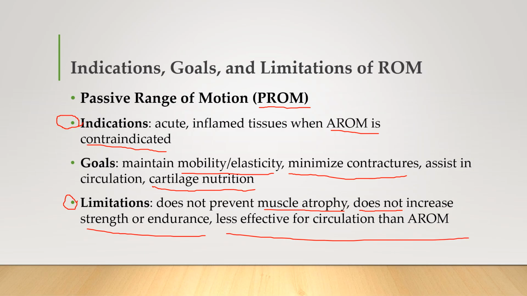So we talked about in semester 2, the main muscle pumps of the lower extremities and those kind of things for preventing DVTs. Anytime that we have an active muscle contraction, it's that milking action, right? We're going to improve circulation with active muscle contraction. So does passive range of motion assist in circulation? Definitely, but not as well as active range of motion.